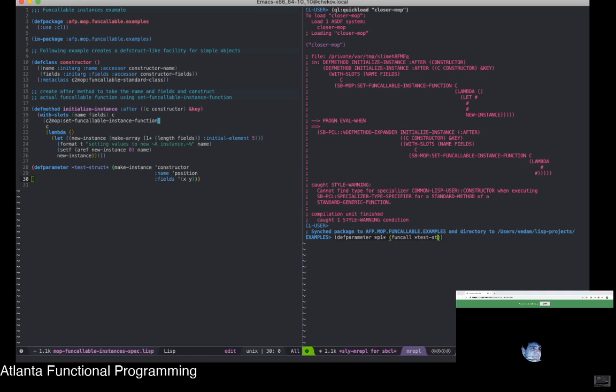Behind the scenes this will use the lambda that we defined in the set funcallable instance function, and it will create a new instance P1 with the array results that we defined inside that lambda function. As you can see, it's setting values to a new position instance. That's basically executing line 24 when the funcall is created. And now we have our result.